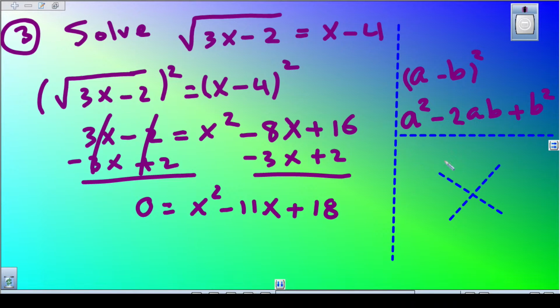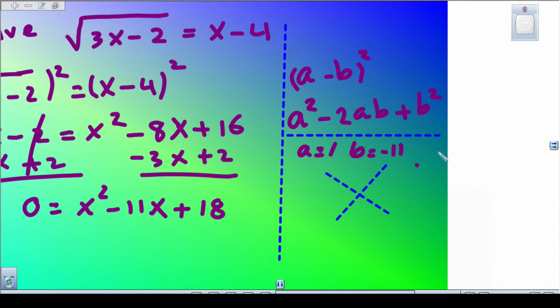You need to know the ABC to do this method, and A and B are the coefficients, and C is the constant here that you look at. So in this case, A is going to be equal to 1. That's whatever is next to the x squared. B is whatever is next to the x. That's negative 11. And C is going to be the 18. At the top of the diamond goes the AC, just like the air conditioning at the top. A times C at the top, and B, the bottom, the basement, is always at the basement here.